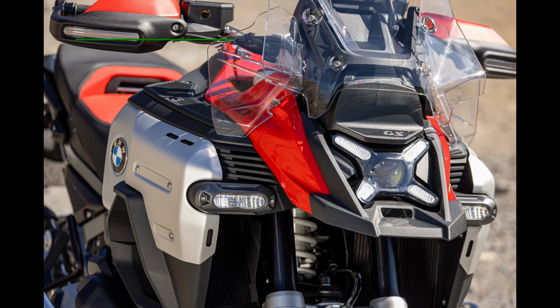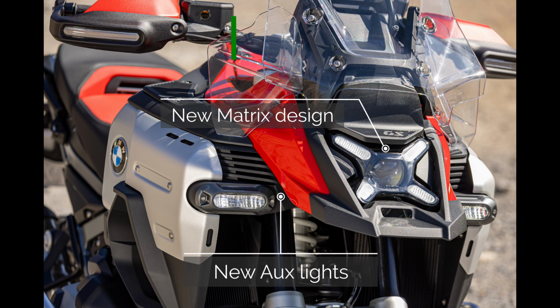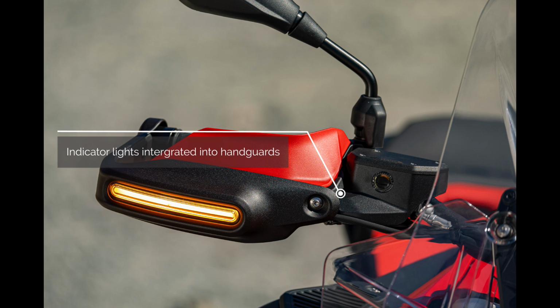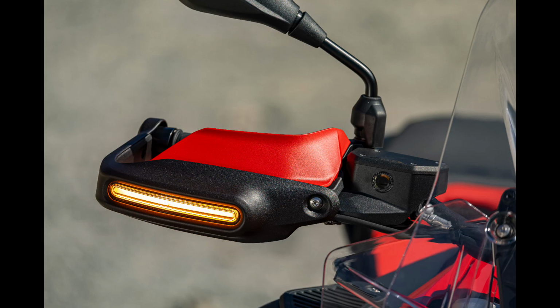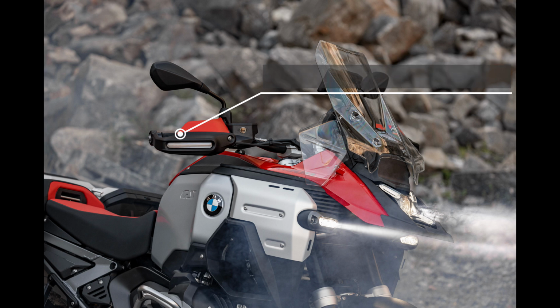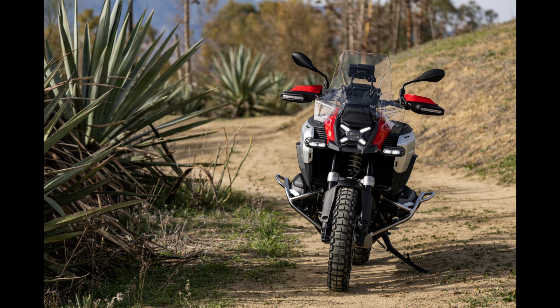We've got a full LED headlight system there at number 5 with the new matrix design. You've got new auxiliary lights as standard, and of course you've got integrated indicators now in the handguards, which I think is pretty awesome. Now that could be a country setting, I don't know, because they do offer, I think, an enduro pack or something like that, where you get the stalks rather than have them integrated into the handguards, but I think this is going to be great. It looks fantastic. I have to admit the auxiliary light system looks great. I like it. It's very sleek. And of course, they've got the integrated indicators in the handguards. Man, they really have thought of everything here.